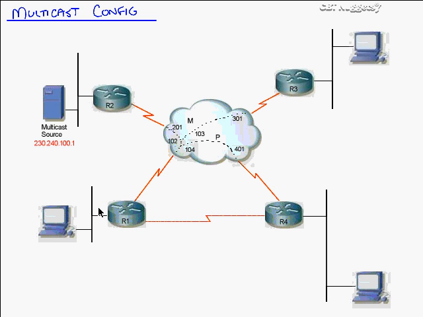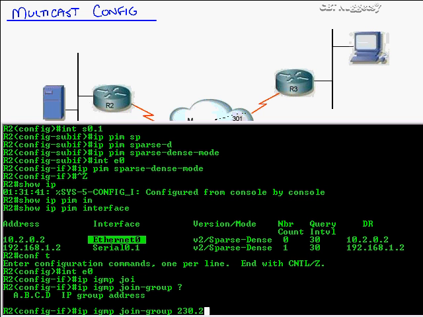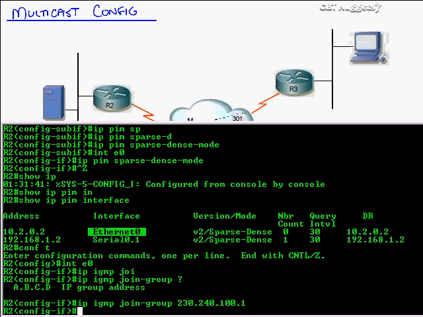It's nearly as good, because what we can do is type in this group number, because remember, these aren't specific IP addresses. All the clients will join this group. I'm going to type in, let me see if I remember it, 230.240.101. Now, that interface has joined that multicast group and will respond to that group number if you were to ping it. Beautiful, because now we should be able to jump down to our routers and ping that IP address.